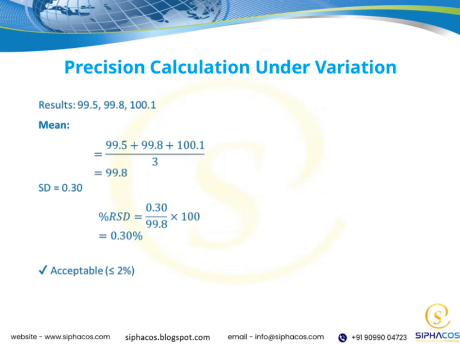Let's take a closer look at precision calculation under variation. This slide highlights how we can evaluate the accuracy of our measurements or models when there are inherent variations. In real-world scenarios, perfect conditions are rare, and factors like measurement noise or material inconsistencies can impact our results. So, understanding how precision is affected under these variations is crucial for reliable decision-making. We'll explore methods to quantify this precision and how to account for variability in our calculations.